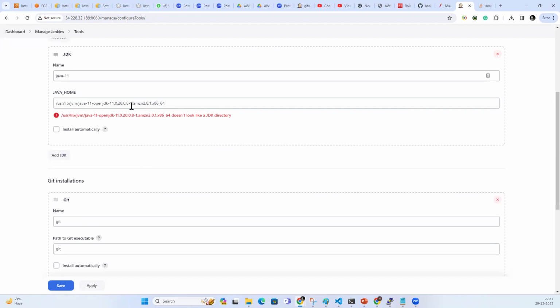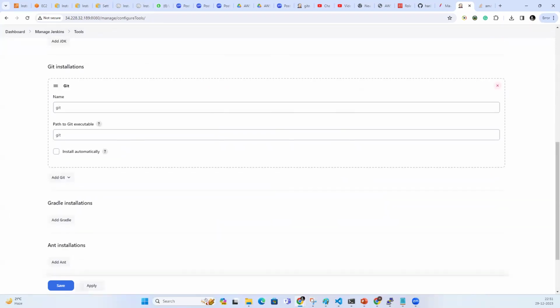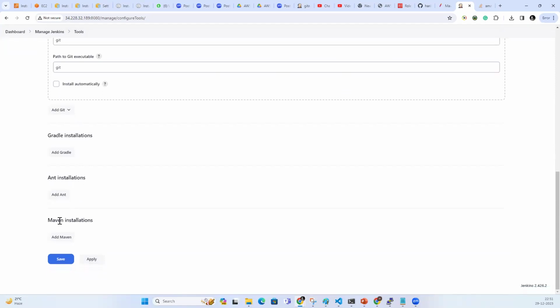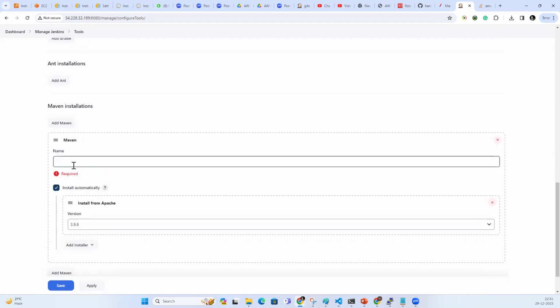This is the path, right? Next, git add git, yeah, Maven installations. So Maven installation, add Maven. So here name Maven-3.9.6.